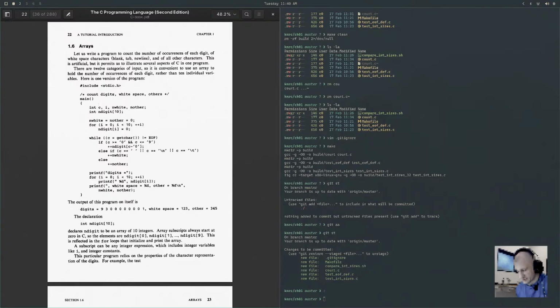Array subscripts always start at 0 in C, so the elements of ndigit are 0 to 9. This is reflected in the for loops that initialize and print the array. A subscript can be any integer expression, which includes integer variables like i and integer constants. This particular program relies on the properties of the character representation of the digits.